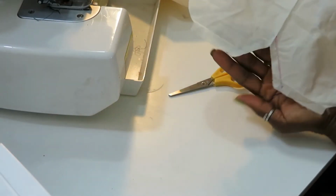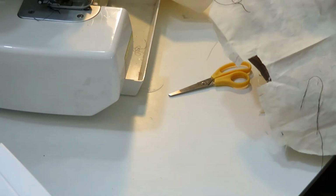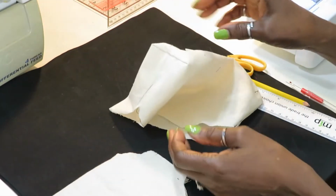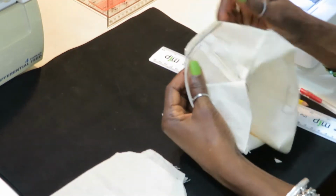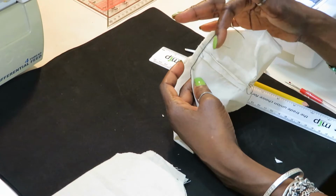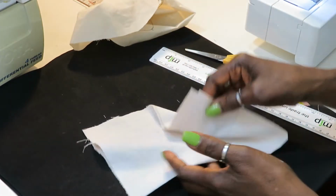So say when you cut your pattern, this is what your pattern would look like. It's just a V at the end here, and this one, you have something like a square, you cut in a square. That's two styles of the toiletry bag corners. Alright, so remember how we did this? I'm going to show you another way you can cut this in order to get the same result. It's the same way. Once you mark it out, you'll be able to get it.